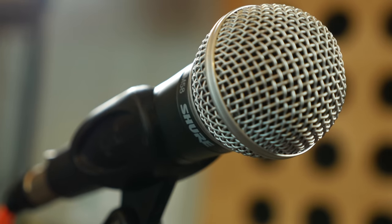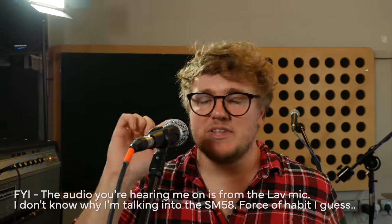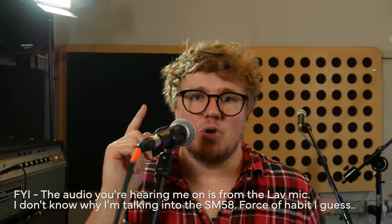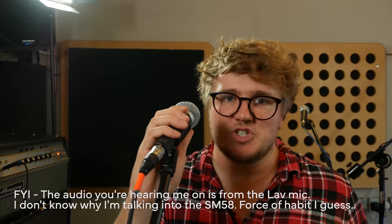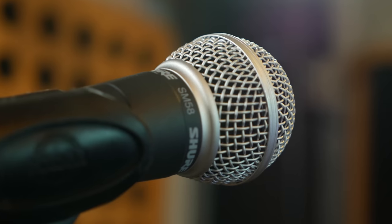Lastly then, let's talk about the vocals. Okay, let's talk about the backing vocals before we get to the lead vocal. However, in a live scenario, this thing is gonna do the job for anyone and everyone. Anything else is merely a convenience or a luxury, but this is the bread and butter of your live vocal sound. This is the Shure SM58. If you don't know your microphones, you probably recognize it. If you do know your microphone, then you already know what I'm about to tell you. It is the industry standard dynamic vocal microphone.